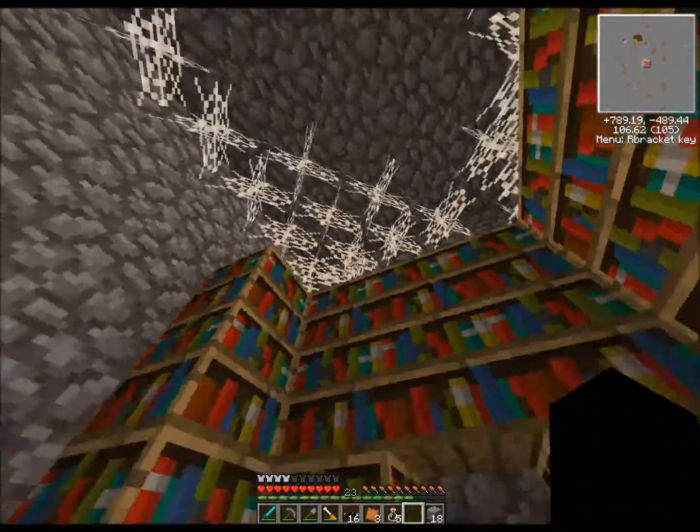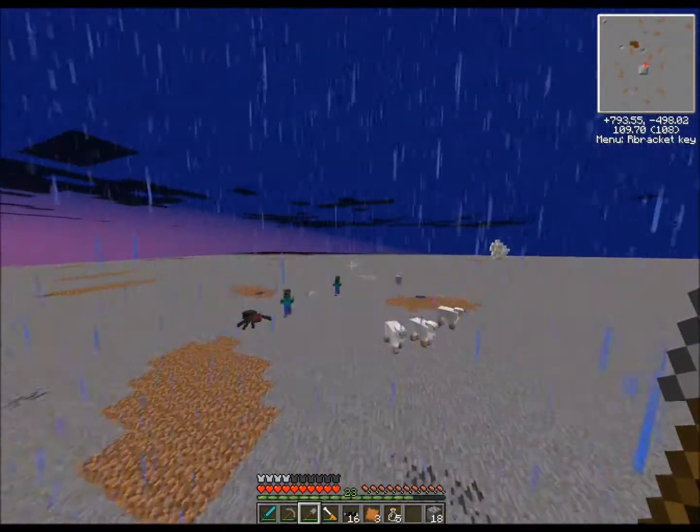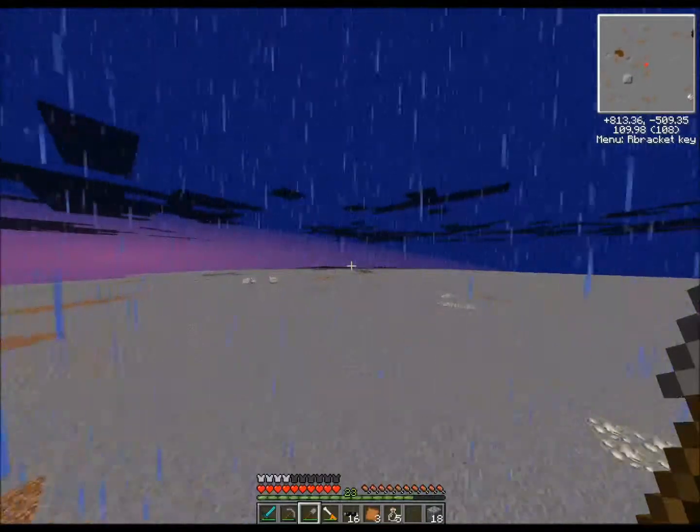Now, if I wanted to, I could destroy these cobwebs. If I wanted to take these bookshelves, I could do that too. But I don't really need any of that stuff, so I'm just going to move on.